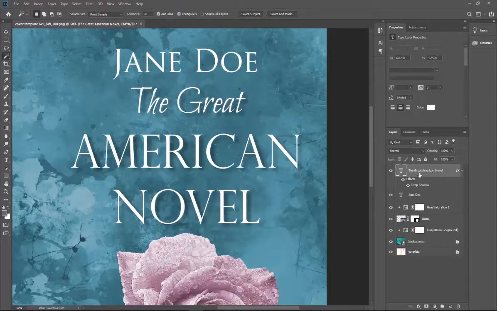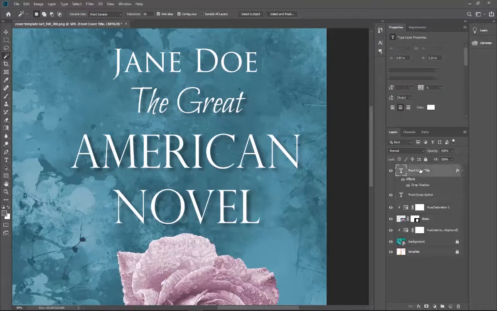First, you want to make sure your layer is selected. I'm going to rename my layer while I'm thinking about it. Front cover title. And for text, this is especially important because when you start putting the author name here and then you put it there on the spine, it's going to look exactly the same. They're both going to be called Jane Doe. They won't even have like a number on it, I don't think. So you want to put author, so you know exactly what it is when you try to target it.